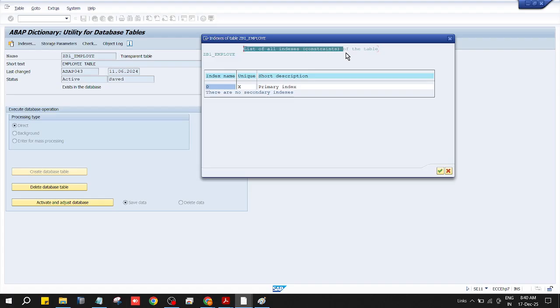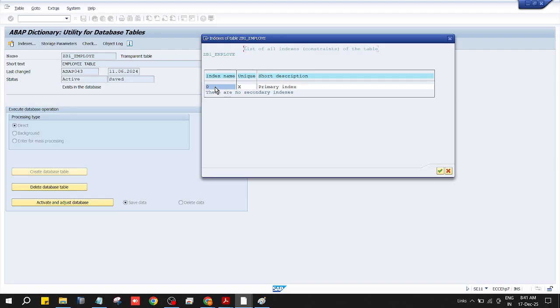Indexes are like constraints of the table. The index name is 0, which is a unique index, which is the primary index, and there are no secondary indexes. The primary index is created by SAP by default on the built-in tables and our tables.